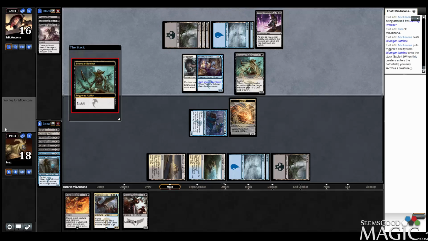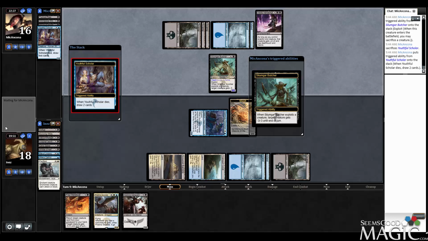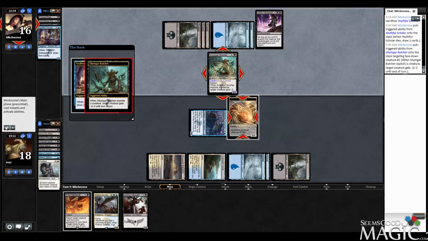Alright, he did have the exploit. Much as expected. We can still Foul Renewal back our Marsh Hulk, so it's not the end-all be-all. His guy does turn into a 5/3 deathtouch lifelink, though, which is pretty good.